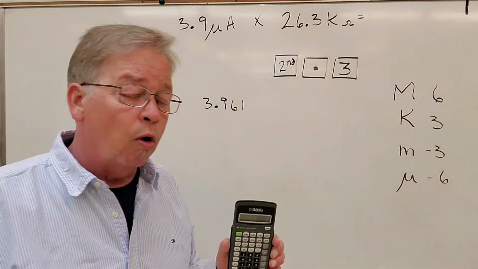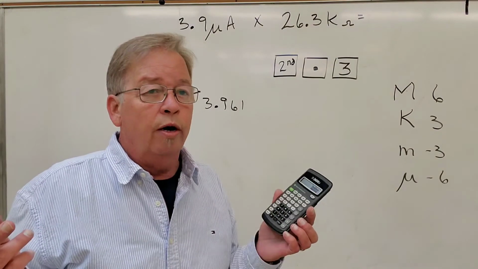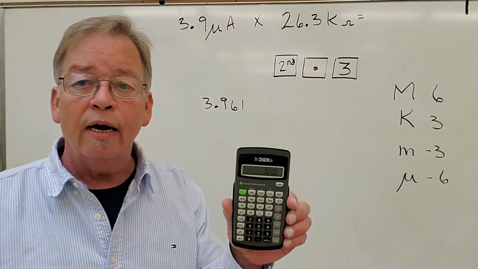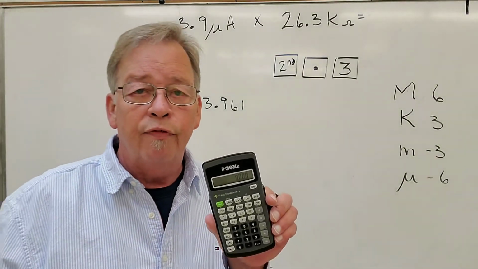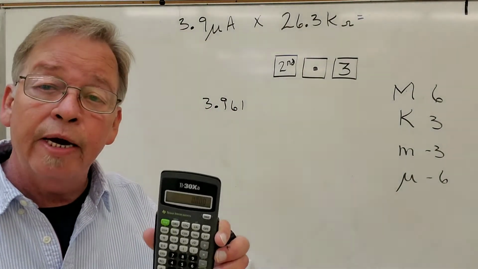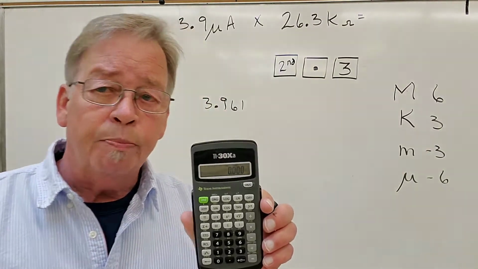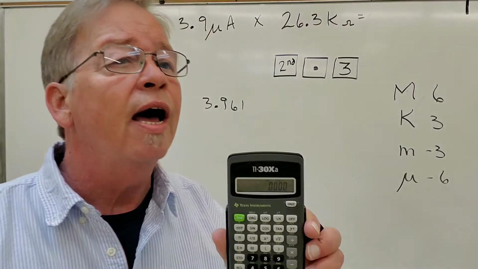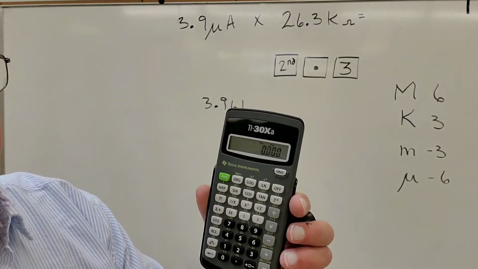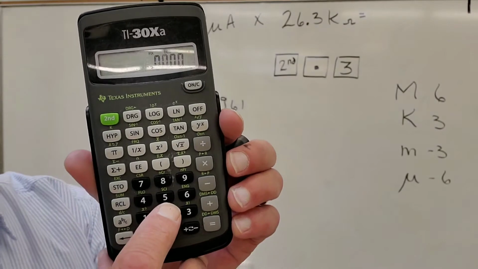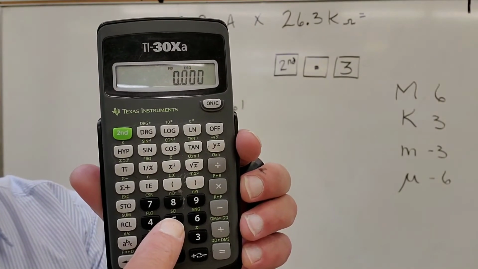The next thing I want to do is I don't want to get these answers with all these zeros in them. I sure wish the calculator would automatically convert these into the correct metric prefix. Wow, it does. It actually does. But I have to put it in the mode. So remember, there's scientific exponential notation and engineering notation. If I look above the 5 key, I'll see the SCI.